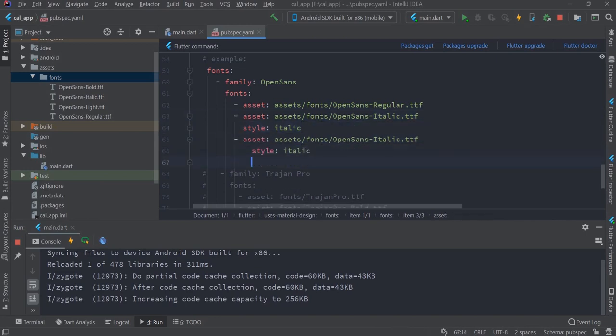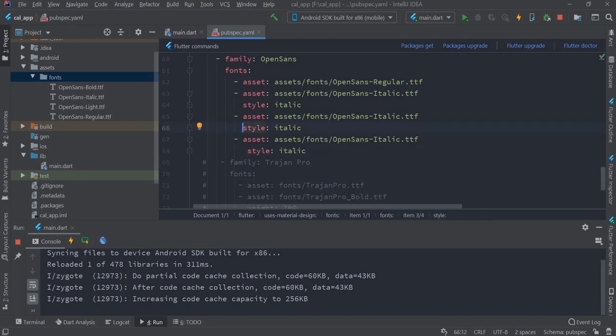And this will be our light font, and this will be our bold font. Our light font, assign in weight to 300. For our bold font, I want to assign our weight to 700, I guess.